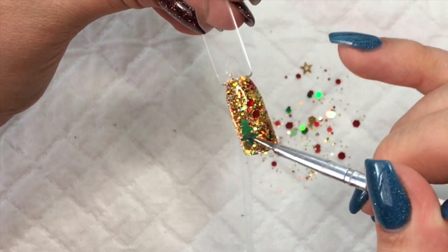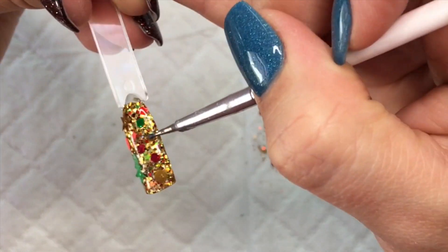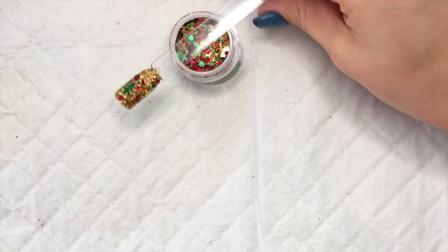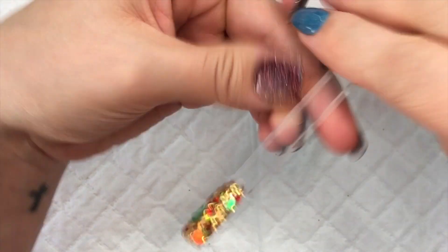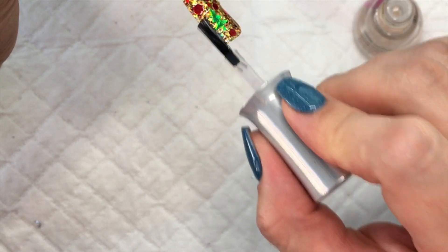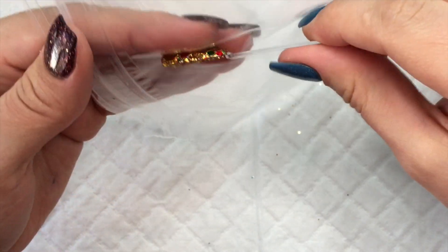So I figured I'd make a video on it because I think it's a technique that everybody can benefit from, especially now with a lot of brands coming out with glitters like this one right here with Christmas trees, and stars and snowflakes and everything like that. So once again, I just applied a thicker layer of base over that nail and then I'm placing all these bigger glitters. I let it dry for a couple seconds, and here I'm showing how the glitter pieces are all kind of sticking up from the tree and the other glitters at the top. So I'm just going to dab a couple dabs of activator. You can also use a dropper bottle. I had no issues using the actual brush that came with my activator — just be careful you're not brushing it over the nail, you're just dabbing it on so you don't get base onto your activator brush. Then I'm just going to let it air out for about 5 to 10 seconds, and then go in with your bag and press everything down.